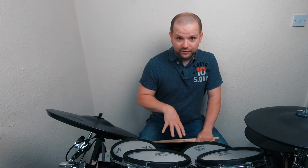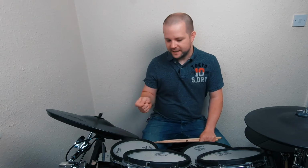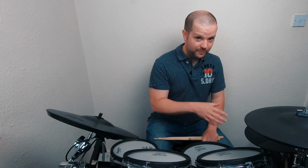Right, let's put that in a 3-1 resolve as well. Now be careful, this fill ends in a bass drum. We've seen this before. So when you end a fill with a bass drum, you're going to start your groove with a bass drum as well. So you've got that double note as you finish the fill and go into the groove.